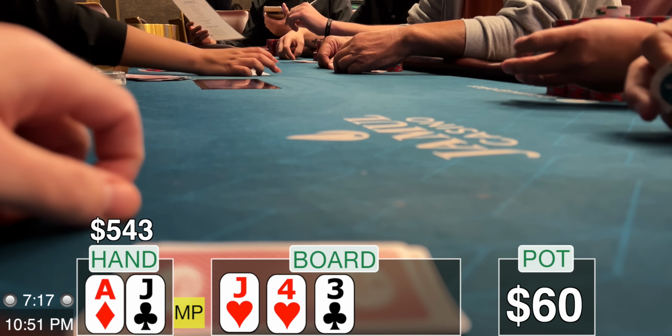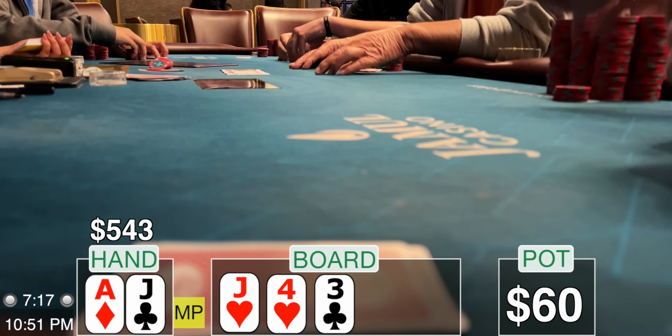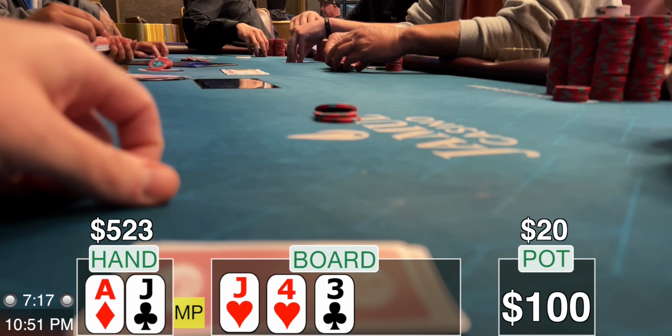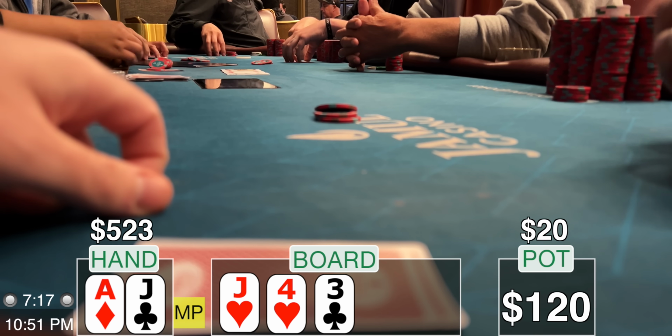And I end up with top pair, top kicker on a decently connected board. Action checks to me, and I throw out 20. Only a third pot size bet. I probably should have made it larger in order to defend against draws. The cutoff throws in 20. Action's on the small blind. He grabs chips. He drops 20 in the pot. The big blind gets out of the way. We're headed to the turn.